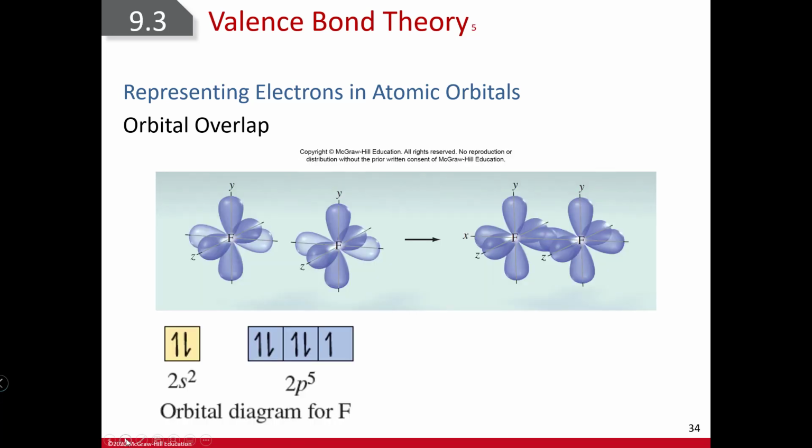Here we get something a little fancier. We can see that like when two fluorines overlap. So two fluorines overlap. Here's the orbital diagram of fluorine in the valence shell. That's what it looks like. Fluorine would like to have another electron here to have a full outer shell of 8. How does it do that? This fluorine shares its electron with this fluorine, so each fluorine feels like it has a full outer shell. And here we get a P to P overlap, and it's directional. It is in this case the z-axis P of each one that creates the bond there.